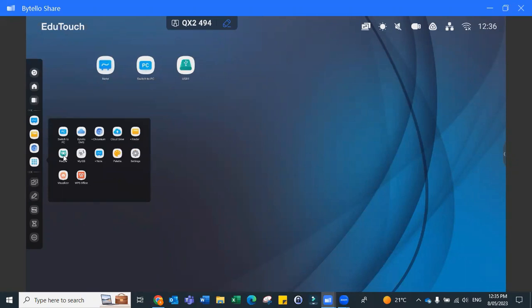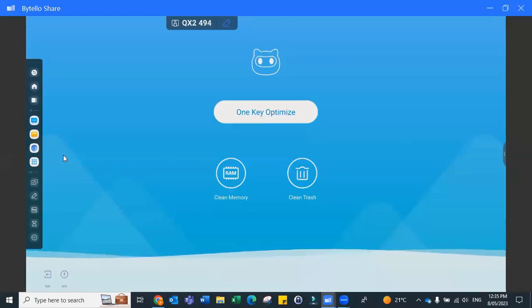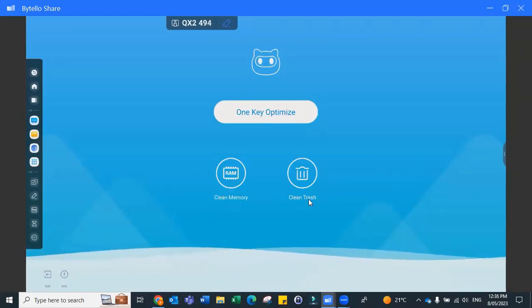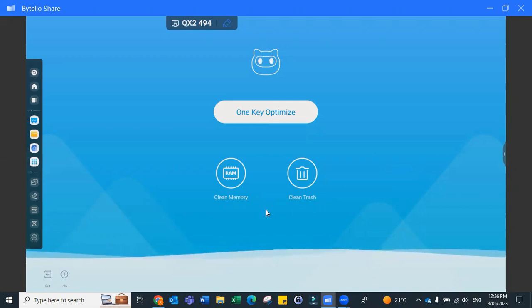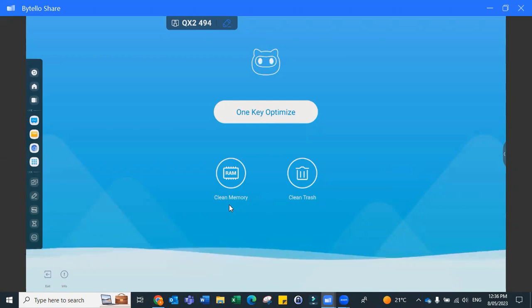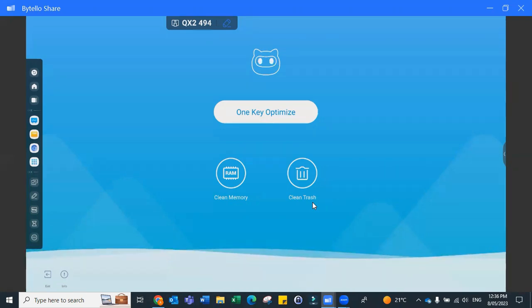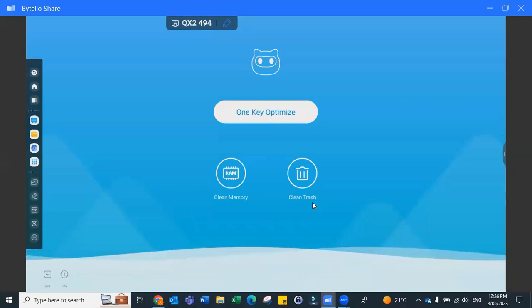Let's go to Keeper. Keeper actually allows you to clean your panel. So you'll see here that we can clean the memory and we can clean the trash. Just like with a computer, if we use lots of apps, it will slowly use up the memory. And with the trash, as you use the panel to create things and delete them, they'll go into the recycling bin or the deleted items or whatever you want to call it, the trash can.